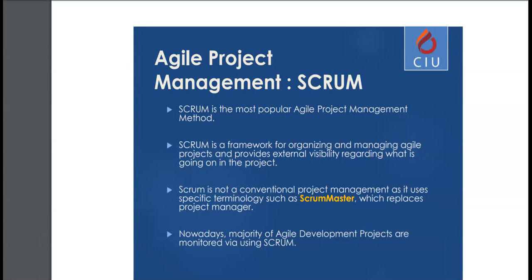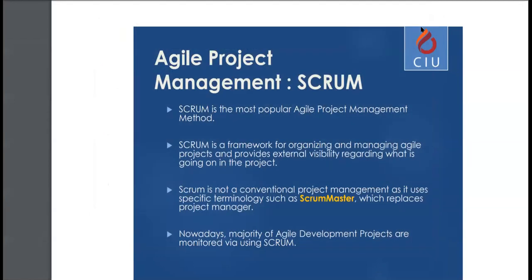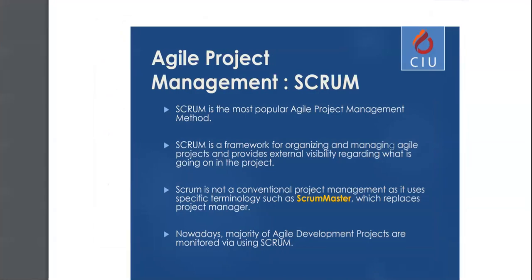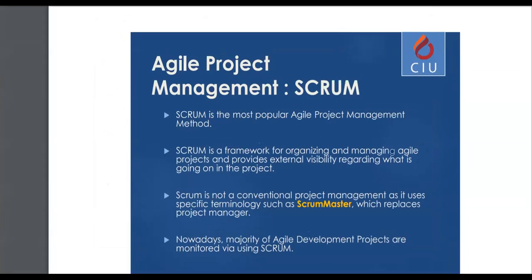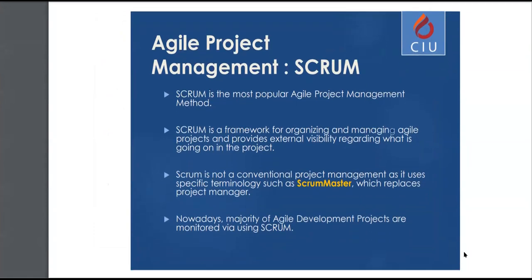Scrum is the most popular agile development management method. The idea here is that you organize everything in an extreme programming way as development, but on the management side, you keep it in an informal way so that there is no project manager. There's a Scrum Master which replaces the project manager, and its job is basically to make sure that the daily activities are done and everything is on the schedule. Scrum is not a conventional project management method, and it uses specific terminologies to itself, such as sprints, such as cycles, and it's quite different in how it introduces development to people.